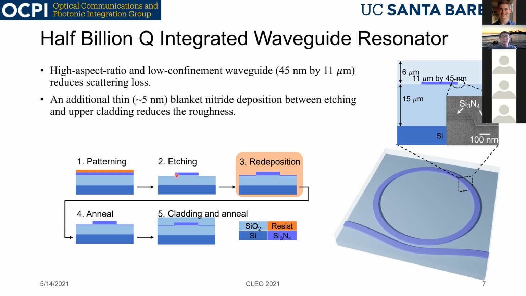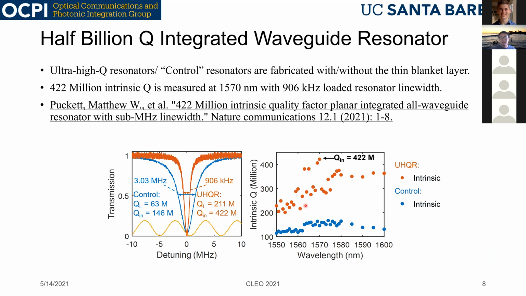So why do I mention the top surface? Because according to the vendor, the bottom cladding is very smooth, so we don't really think that the roughness is at the bottom. We mainly think that the roughness is from the top surface, and also from what we know, the sidewall scattering loss is not dominant at all. What's dominant here is the top surface roughness. So that's what we did, and then we measured the loss.